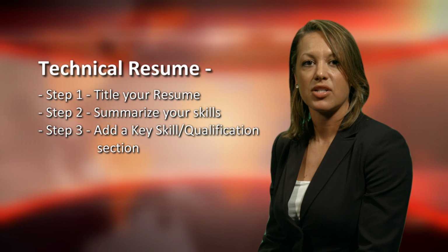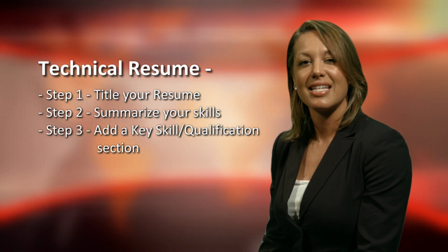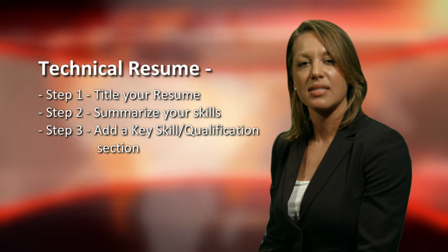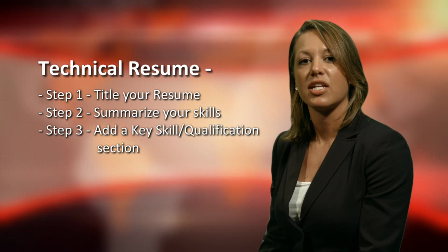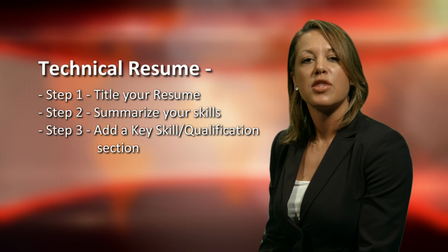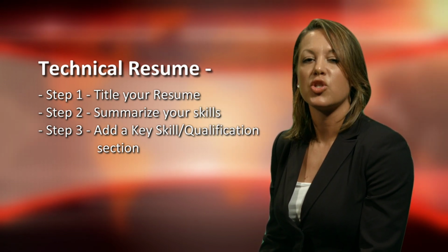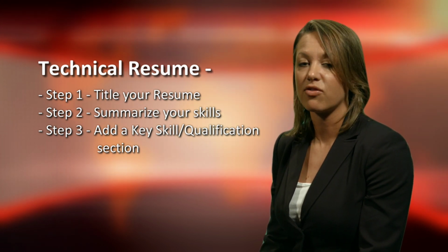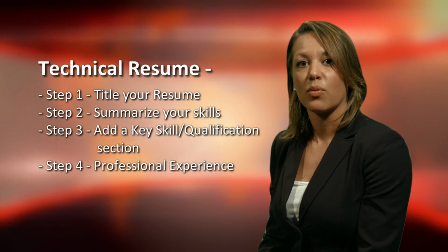Also, most technician positions require strong troubleshooting backgrounds, and this is also a good area to highlight any test equipment, oscilloscopes, multimeters, and your ability to read and interpret technical manuals and drawings and schematics. The most important thing to remember when drafting this section is to ensure you're able to confidently speak to everything on this list.